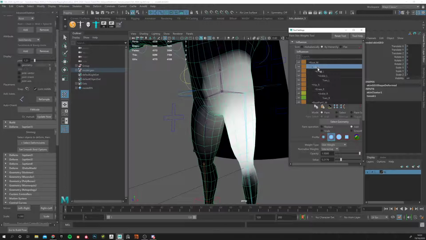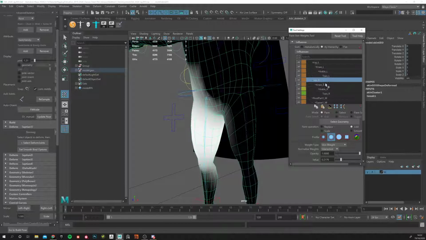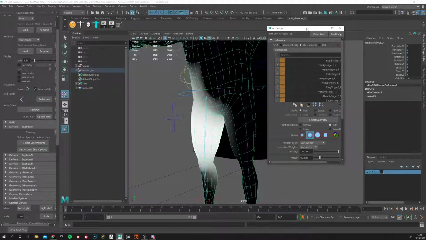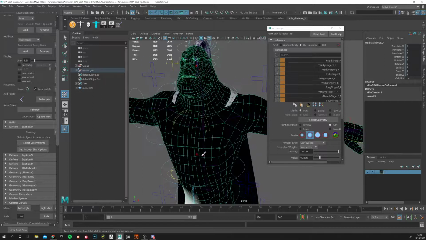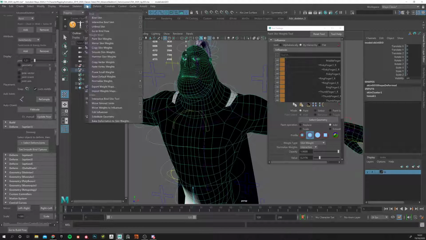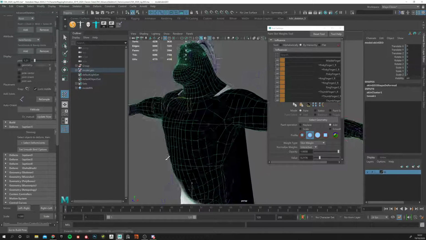You can see which is the father, the children, all of them, and it goes for every single one of the joints that you have here. Okay. If by any chance some of the joints weren't added to this, you can add them later on. I can show you later on how to add. There's a section here called edit influence. You can add an influence. Influence is a joint. Okay.